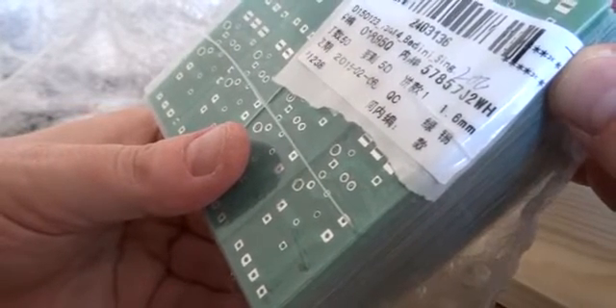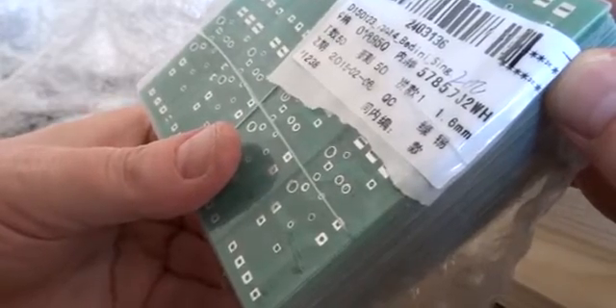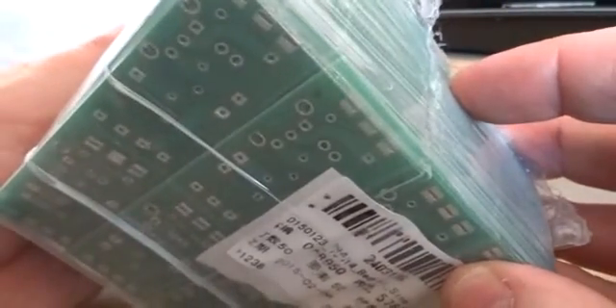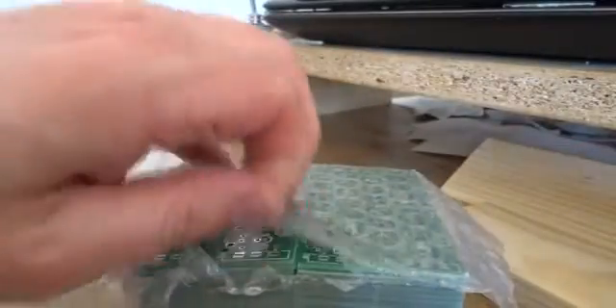This is Asian stuff and it comes from Singapore, so they must have changed manufacturers. The little desiccant thing got loose and broke off. If you guys want some of these boards, I don't need that many — I'll put a link somewhere where you can order them. For now I'm going to stop here and I'll talk to you soon, bye.